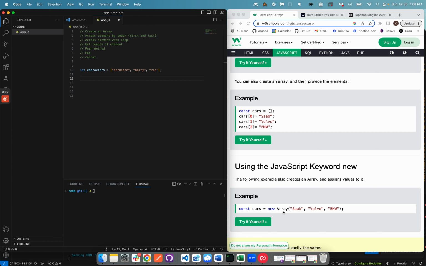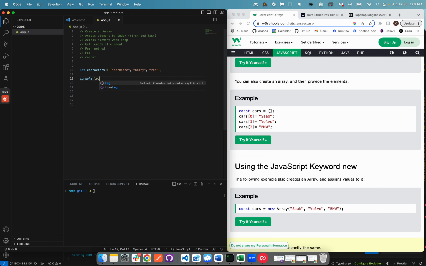If your array is this small and you know exactly what is in it, you can access it by its index. If you didn't know, at the beginning of an array, the index is 0, and then it increases from there. So Harry is at index 1 and Ron is at index 2.